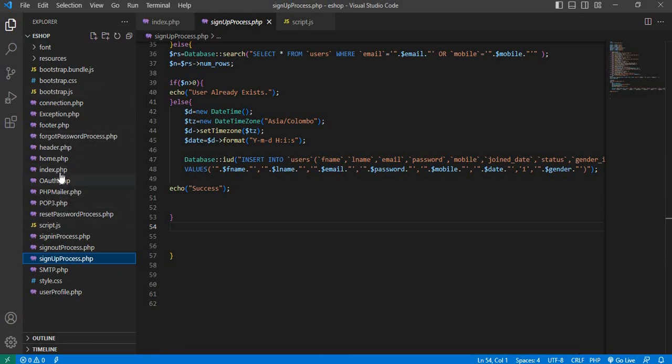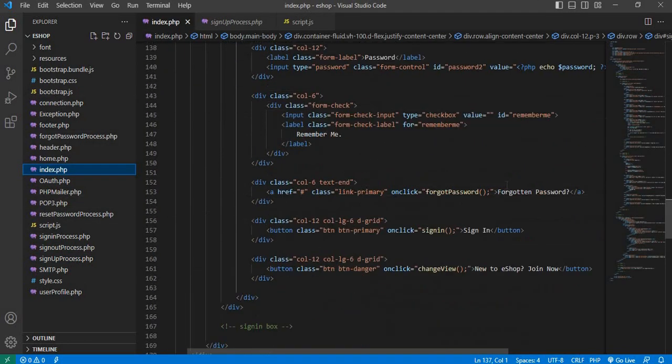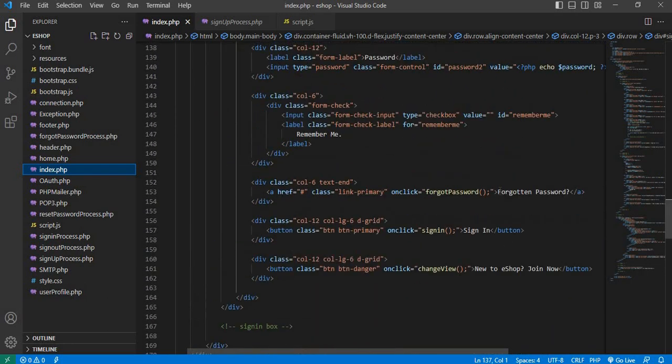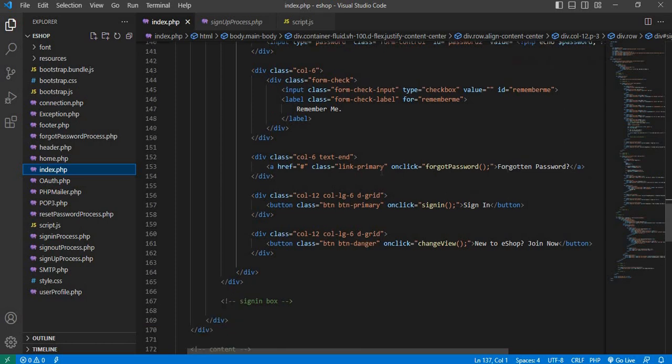In the index page, in the sign-in box, the anchor link forgot password is mentioned, and we are assigning an on-click event that starts a function forgot password when we click the forgot password anchor link.